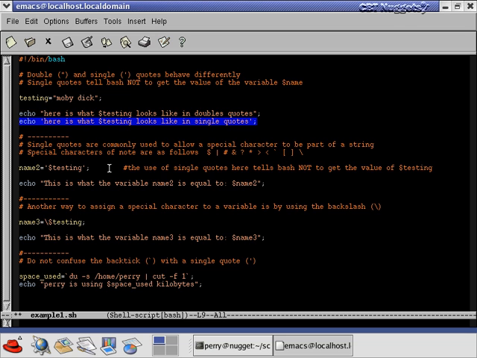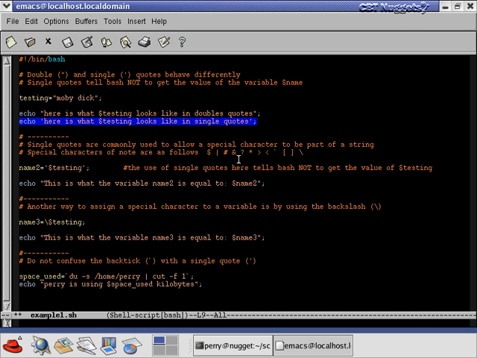Now, single quotes are used to allow special characters to be part of a string. There are all these special characters, and we already know some of them. The $ is what we use to precede variables. The vertical bar is the pipe, used when we pipe the output of one command into another. The sharp sign is for comments. Whatever we type after the sharp sign on a line is a comment, ignored by the bash shell. It's just for us humans to read.